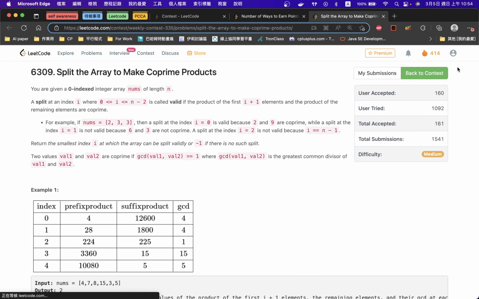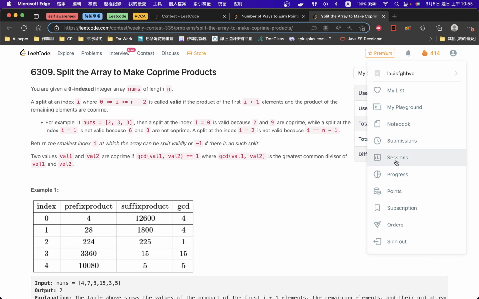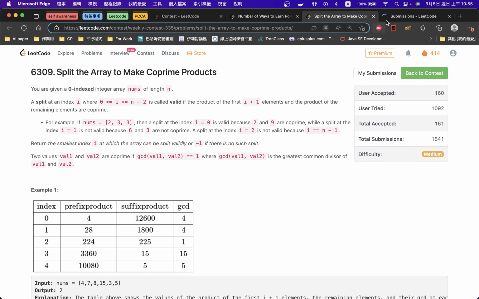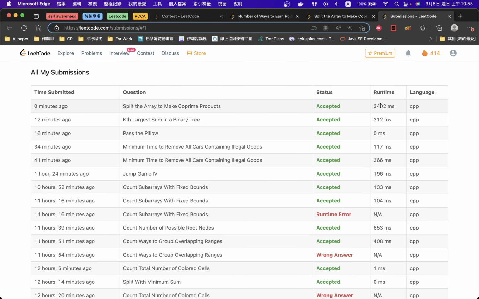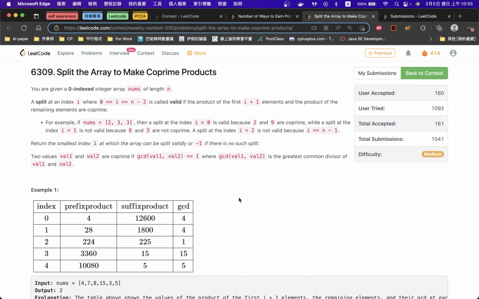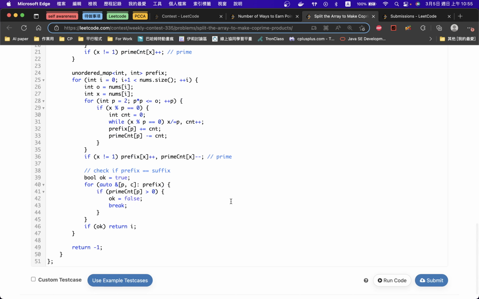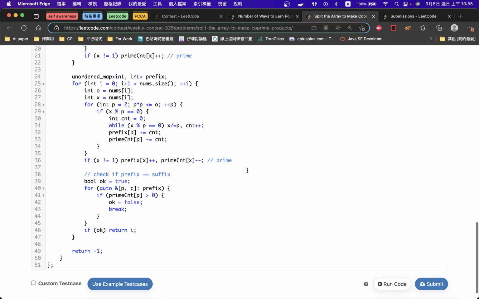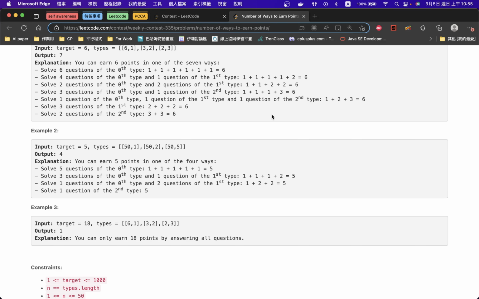Well, time limit. I'm not sure about the time complexity because I think it's quite big. Alright. Yeah, so check the GCD. Yeah, I think this is the correct way to do this problem. Should check the time complexity, but yeah, it's good.